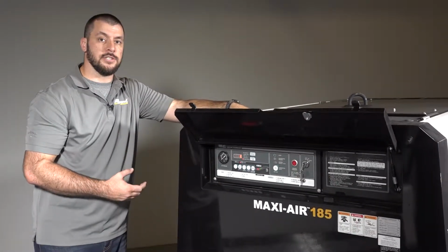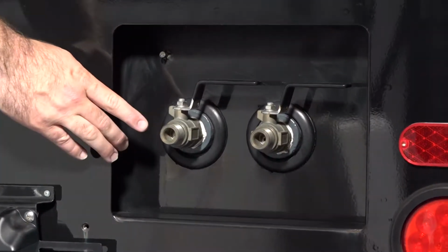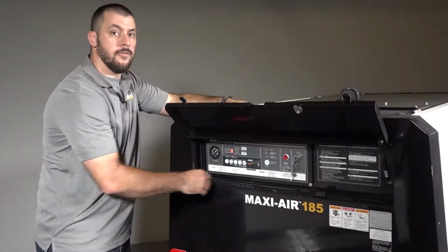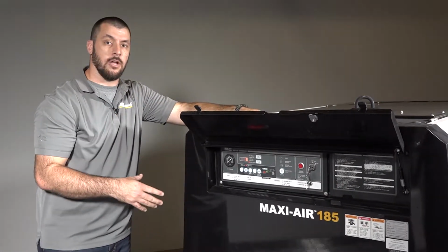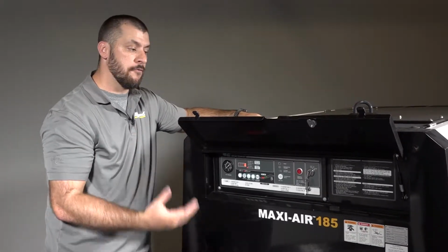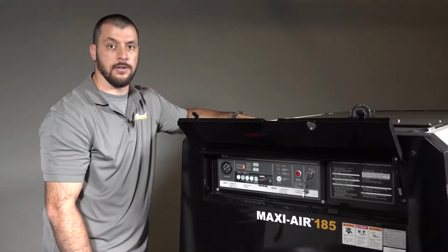When this light starts flashing, that means that the soot level is starting to increase. You'll need to come over and close your service valves and then push and hold that button for about 3 seconds. That light will stay solid red and the unit will go into its own manual regeneration, which will take about 45 minutes to complete. After that, the lights go off and you're ready to go back to the job.